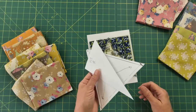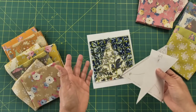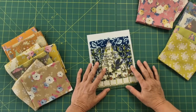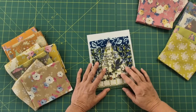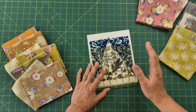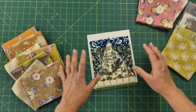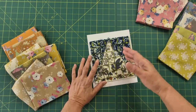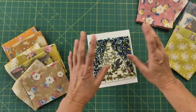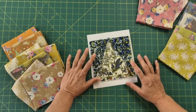So I'm going to probably do a pattern on this because I couldn't really find a pattern out there for this block without buying those $20 to $35 templates, rulers that are set to just automatically do the measuring. And they're great, but it's not like I do this all the time, and I don't need one more that I want to have to shuffle around and find when I need it. I already have some diamond and other triangle rulers, and I don't even know where they are. So that's where I am, and that's why I'm doing this.